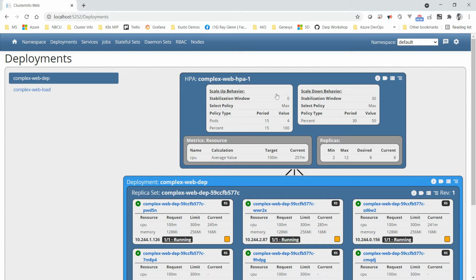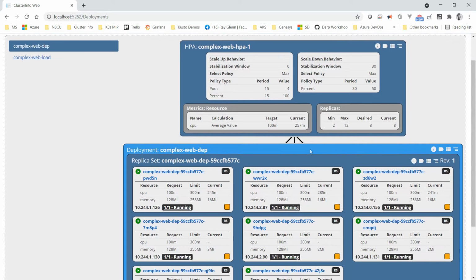It's increasing the number of pods based on the scale-up policy of the pod autoscaler. So right now we have it set to 4 at a time. So at each iteration, it's going to only increase the number of pods by 4, and then wait until those pods have reported their CPU values, redo the average calculation, and then determine if it needs to increase it further.